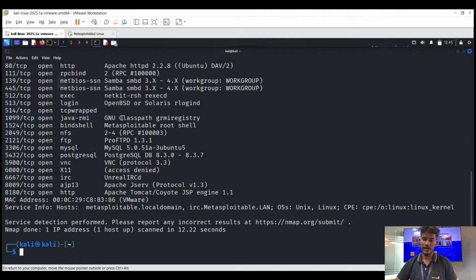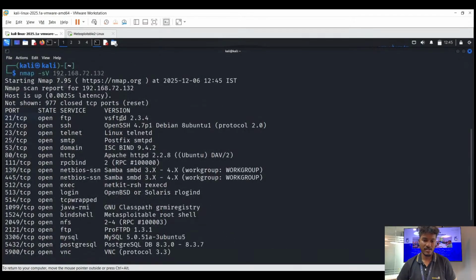So let's see, here it comes. You can see lots of ports are open, and you can see the versions running on each exact port. The first one you can see is 21, the File Transfer Protocol, with its version, then SSH, and here is our target, Telnet. You can see it's running on port number 23, and lots of other ports are open and their service versions you can see here. We just focus on port 23/TCP, Telnet.